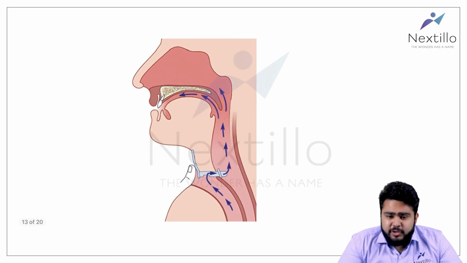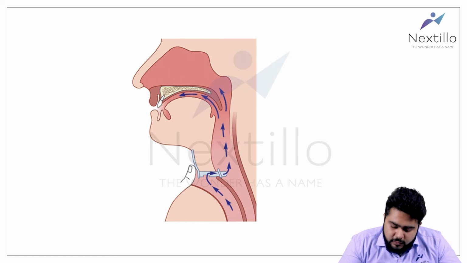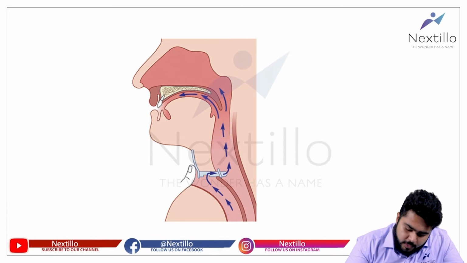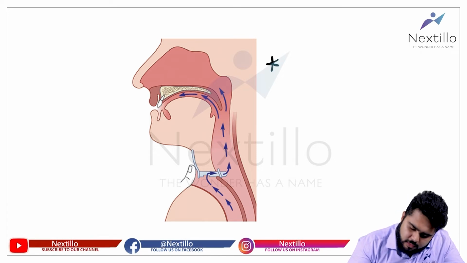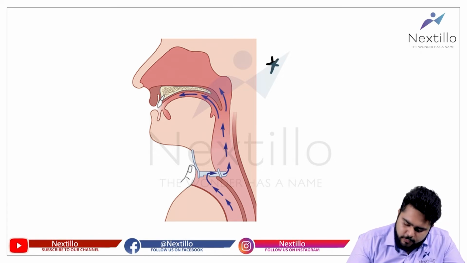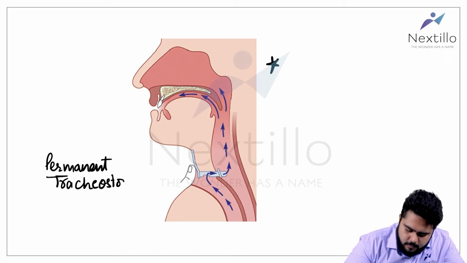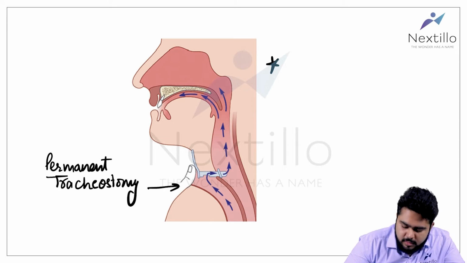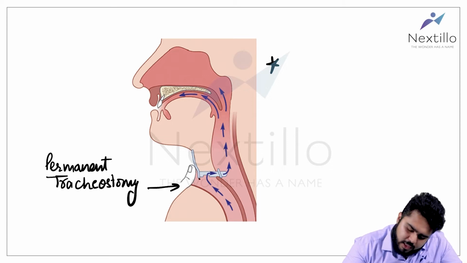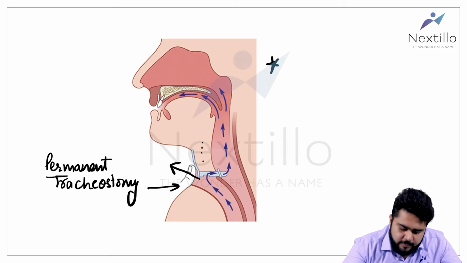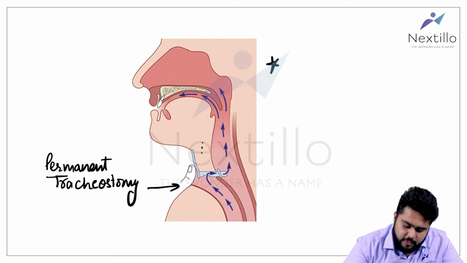This is one of the latest pictures, and I feel this can be a part of the questions in the upcoming papers. So what is this? What is this person using? First of all, if you notice, this person has a permanent tracheostomy. Permanent tracheostomy has been done. Now this permanent tracheostomy means, you see the trachea is coming and opening out outside. There's no continuity above, right? So this is a permanent tracheostomy.